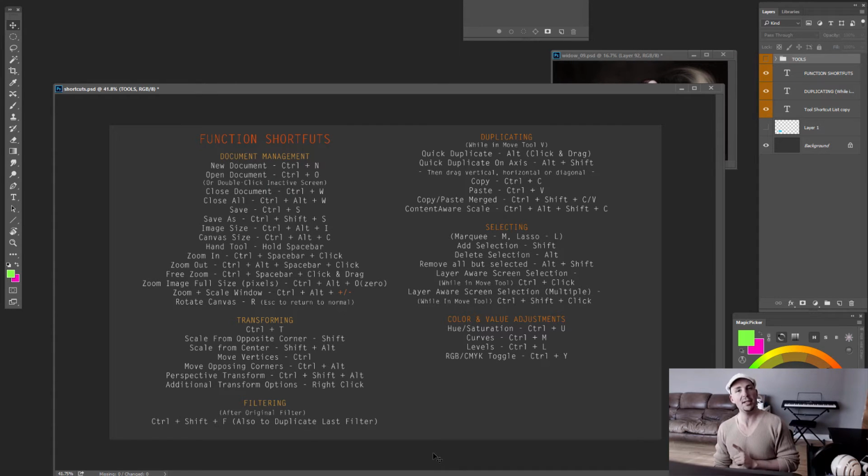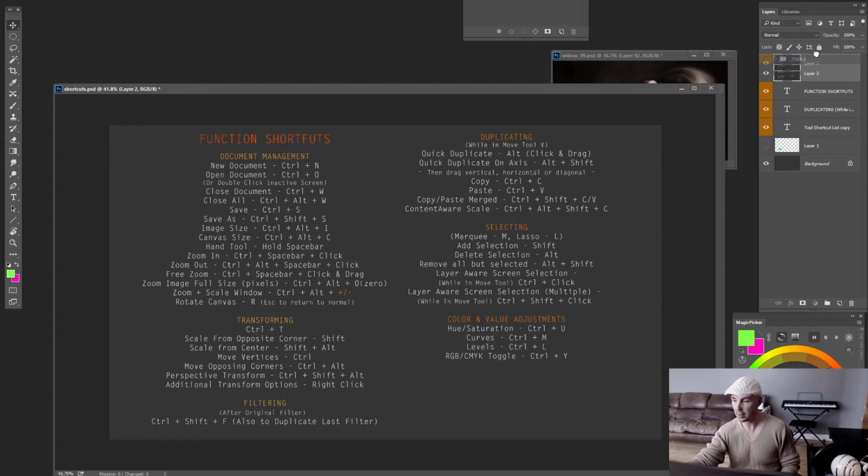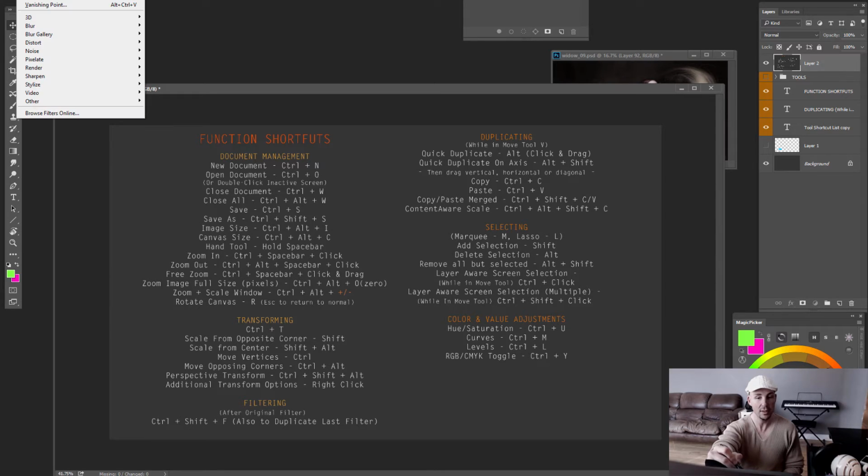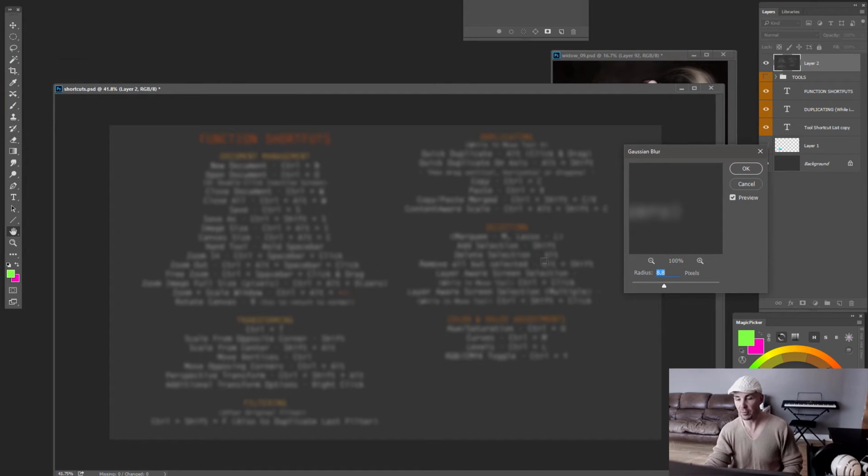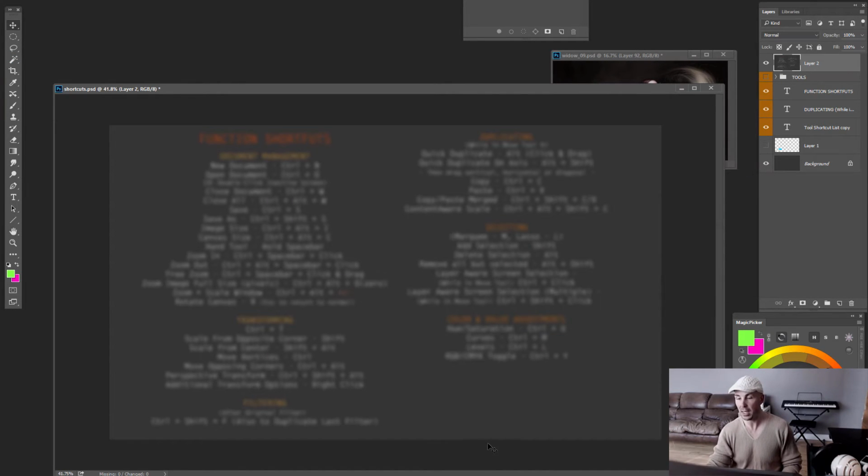So the next is just a little quick mention for filters. But there's very little to say about that. Let's say I have my image up here, on the top, and I want to apply a filter. Normally, what I would do is go into Filter, and then Blur, and then I'm going to choose Gaussian Blur, which is just off screen. So Gaussian Blur. So I've just blurred the whole thing.